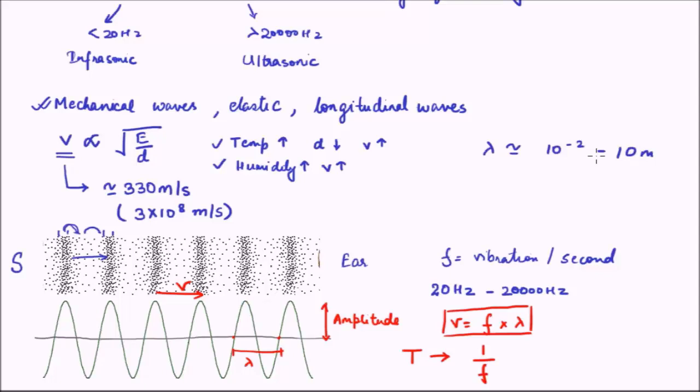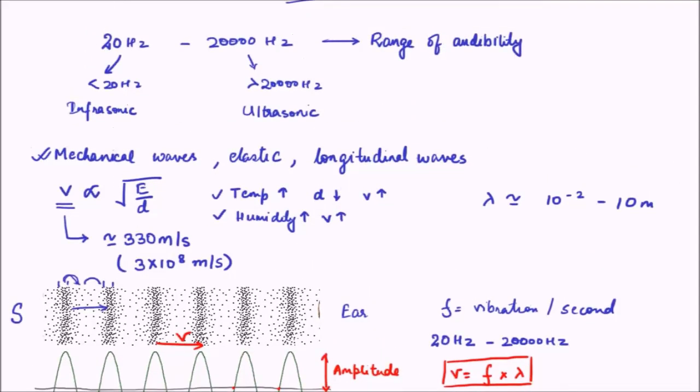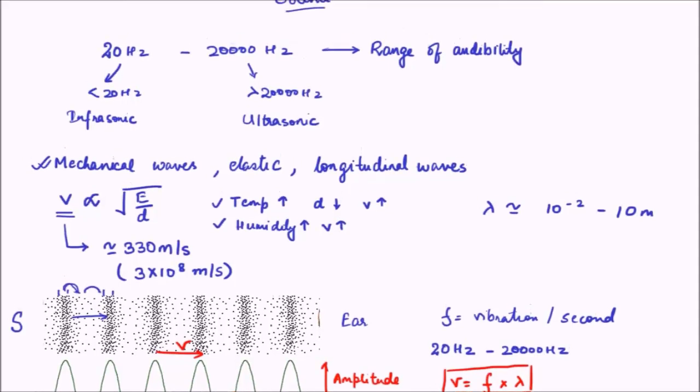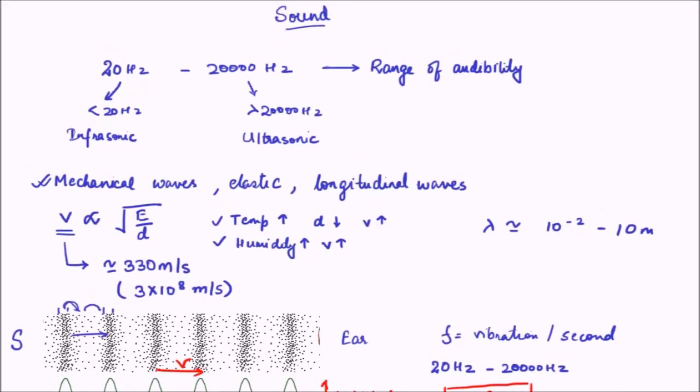This class has basically been an introduction to the concept of sound and sound waves, and I have introduced you to the basic terminologies and the basic nomenclature behind it. Next class we will start studying what is known as echoing of sound, which is based on the reflection of sound. We will see some examples of echoing and how the echoing of sound is used to measure the distance between objects.